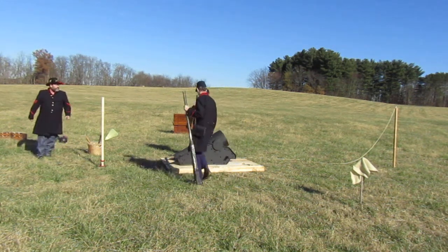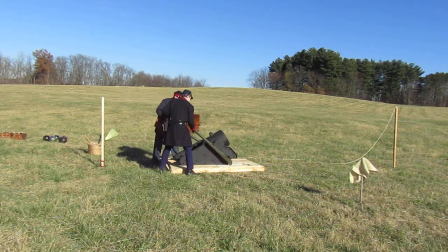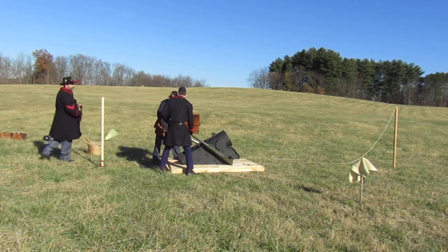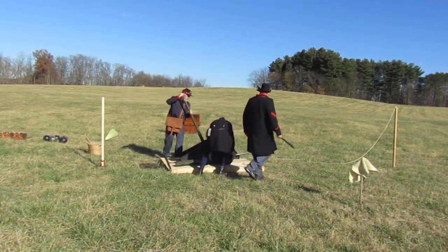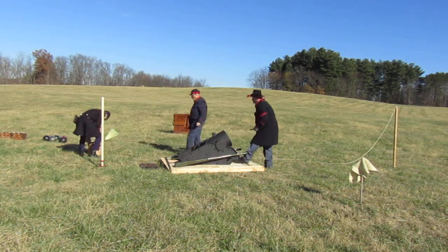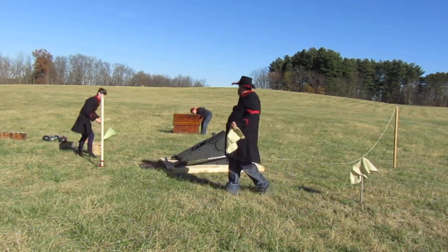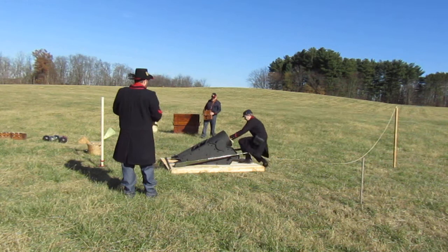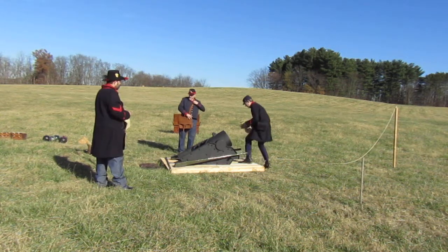Cannoneers to your post. We'll turn the gun to battery. Prepare to load the piece. You don't want to turn up here? No, that's good. For now. Good.